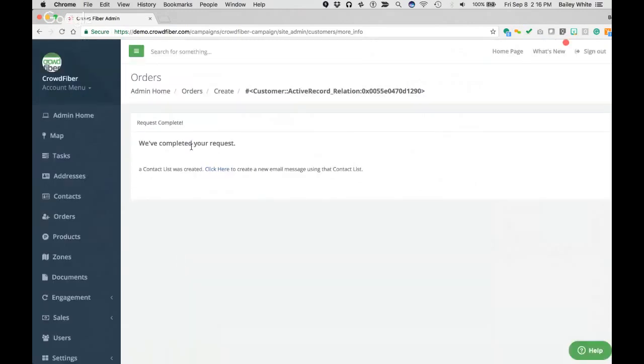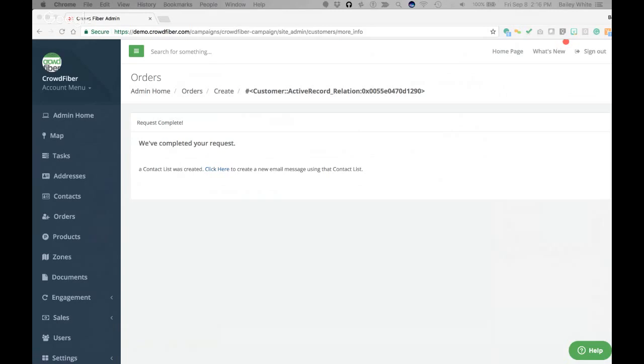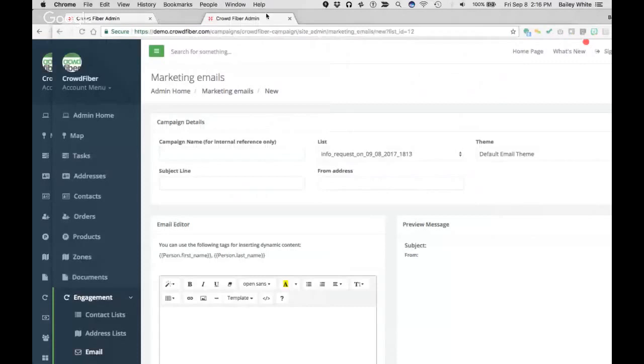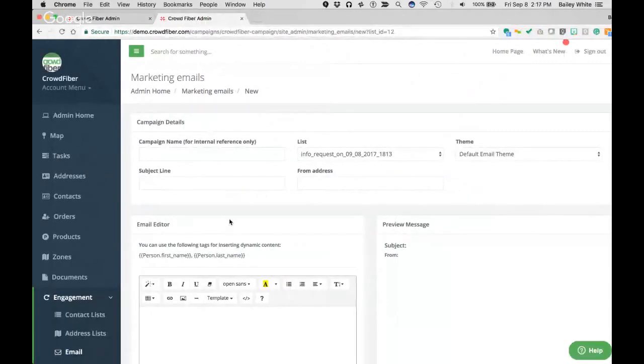And you'll see now it's set up my information request. It has not communicated that overall yet, but I can simply go here, click on this button, and in fact, it popped up on a different screen. I'll show this to you. And that will let me go ahead then and create a mass email to get out and notify people.